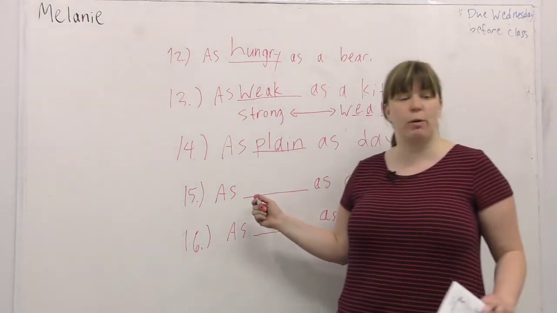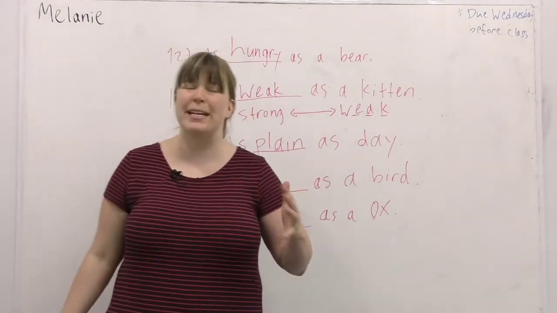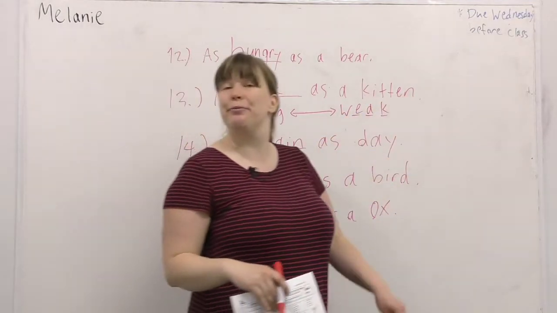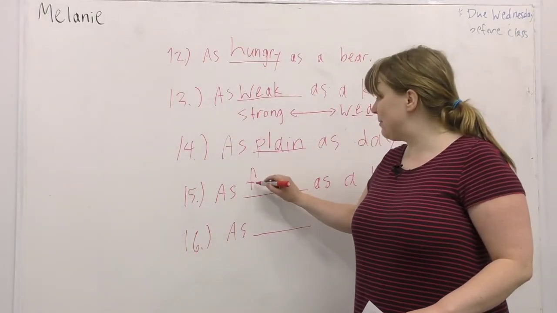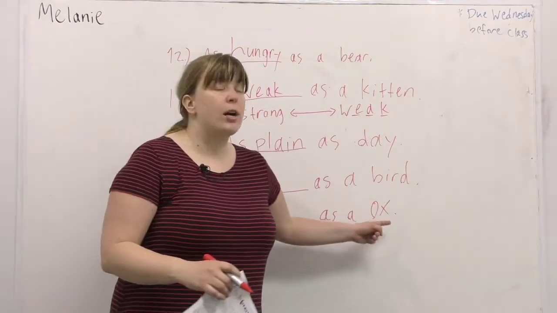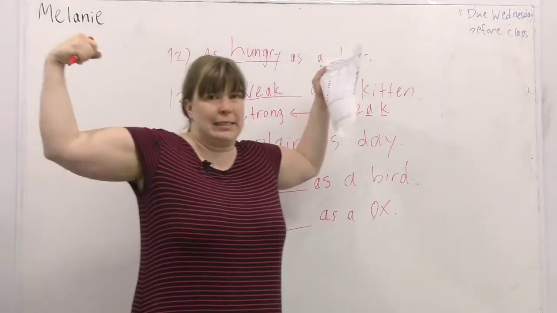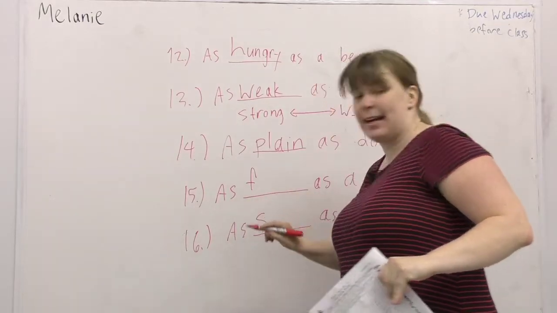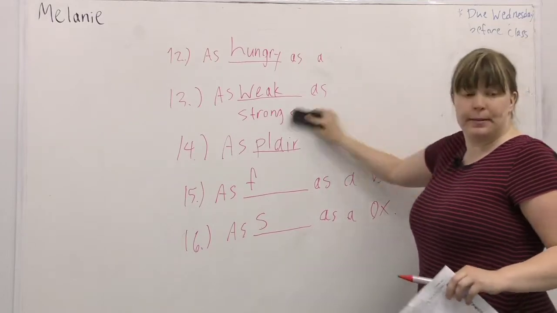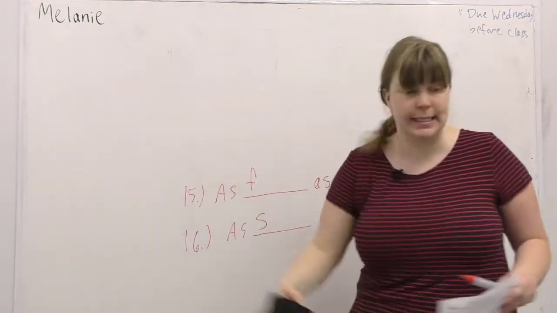All right, and what about this one? This one I think I gave the example of my sister, not like a really true example, but I'm as a bird. Starts with F. I'll leave that there for you. And this one, so an ox, it's a big cow, so it's going to be very, starts with an S. I will leave that there for you as well. And I'm going to erase these three. Please try and guess number 15 and 16 in the next couple of minutes.